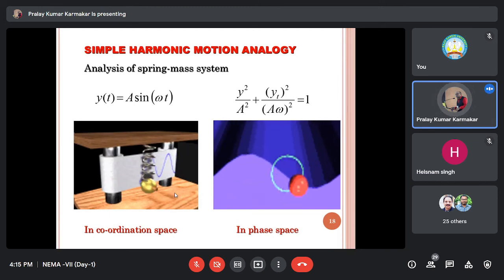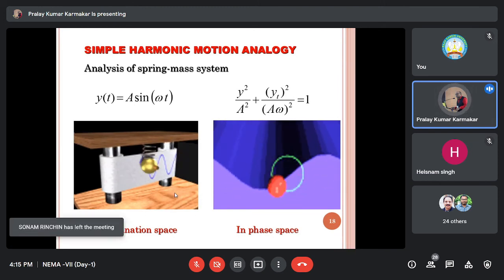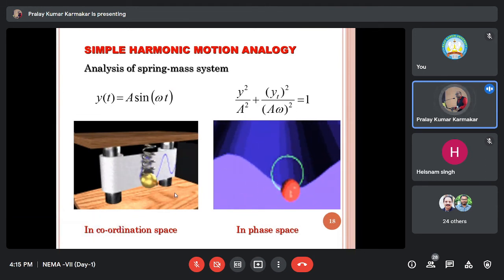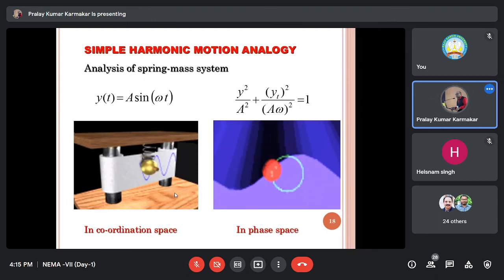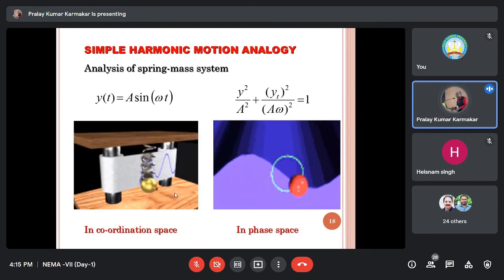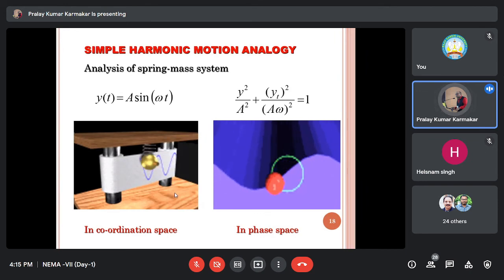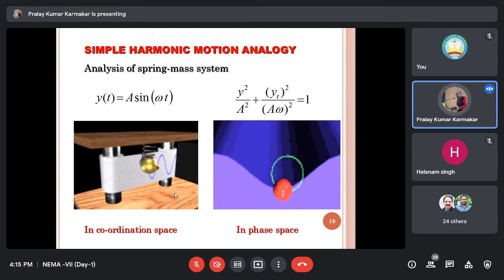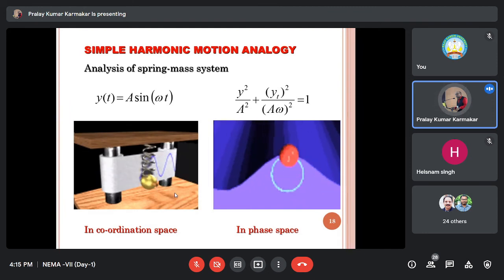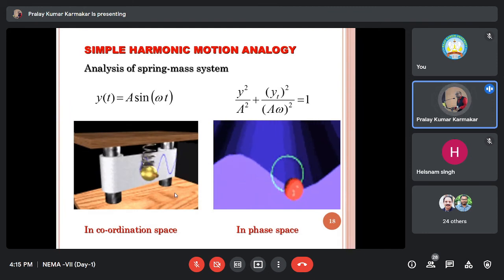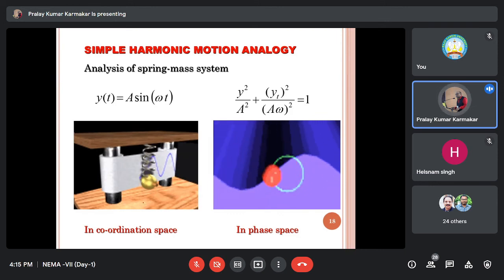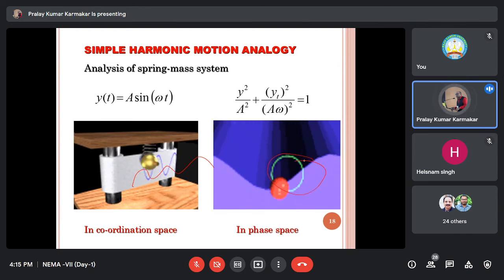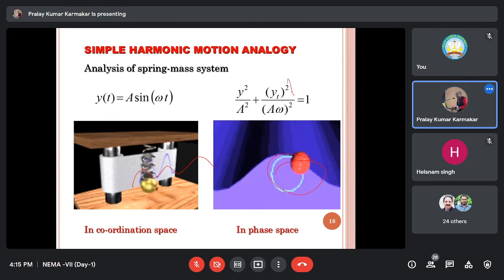Everybody knows that a spring mass system oscillates only because of the competition between inertia and elasticity. Inertia is provided by the ball and the elasticity by the spring. Analogously, in the case of plasma, depending on the number of constituent species, there may be a number of collective wave excitations and oscillations. This is again well known: in coordinate space it executes this type of wave in time, and in phase space it is just like a circle or ellipse. So it is an ellipse.